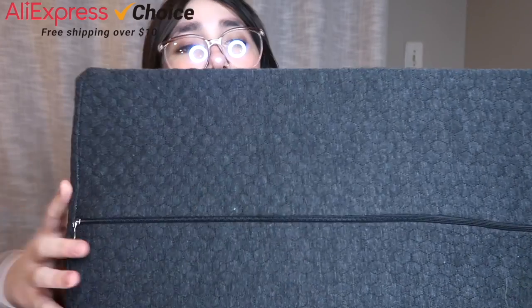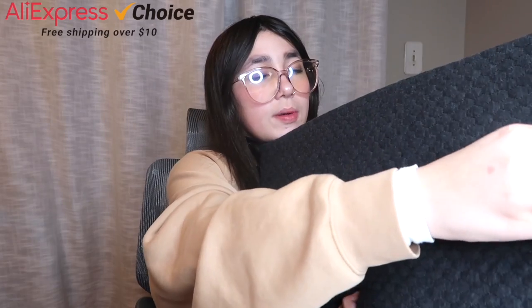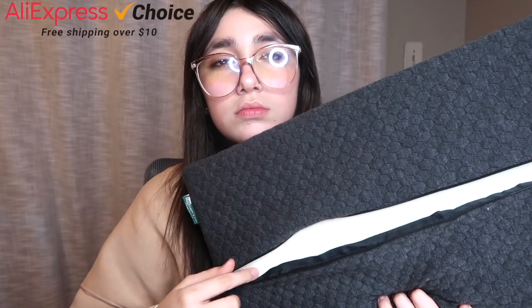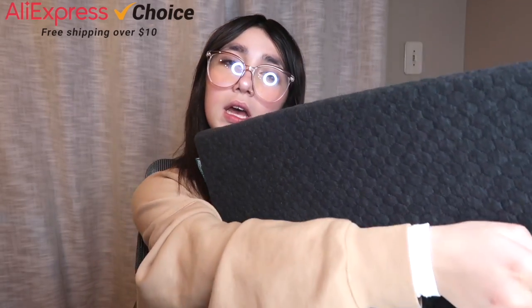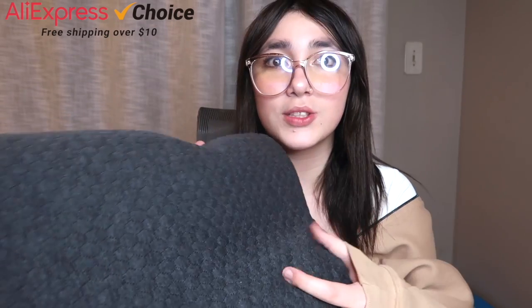You can unzip it and clean it in case it gets a little dirty or messy. You can always clean it whenever you like and keep your pillow as clean and nice as possible. I'm going to unzip it again and show you the memory foam on the inside — it's very soft. I like it a lot and it's very comfortable. I've used a lot of memory foam pillows but this is by far the best I've used. Feels like a squishy.